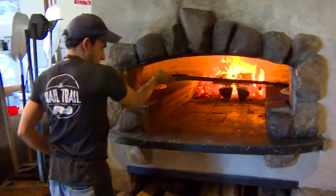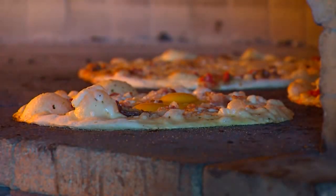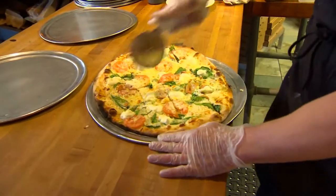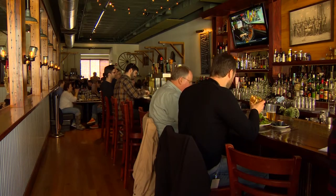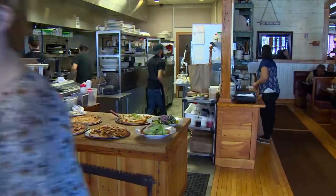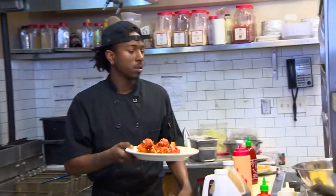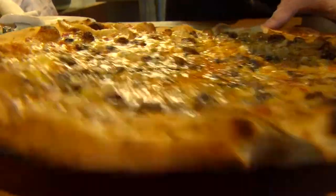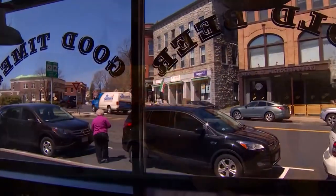The oven here, built by stone masons, turns so hot it cooks flatbreads in less than five minutes. Big believers in the idea of food transparency, these savvy restaurateurs designed Rail Trail Flatbread so the kitchen is visible from every seat. Who doesn't want to see who's cooking their food? We really endeavor to do things the right way — and that fringe benefit is you get to see the whole show, and it's a lot of fun to watch.